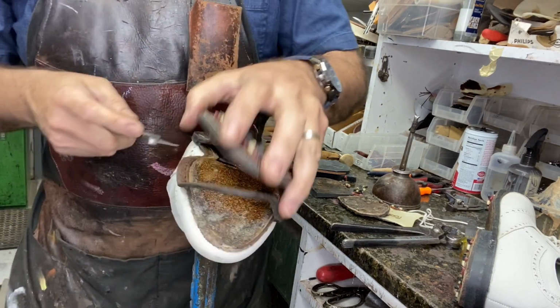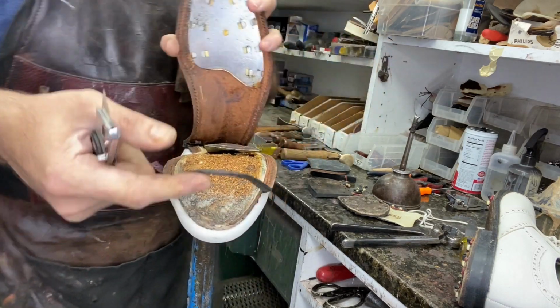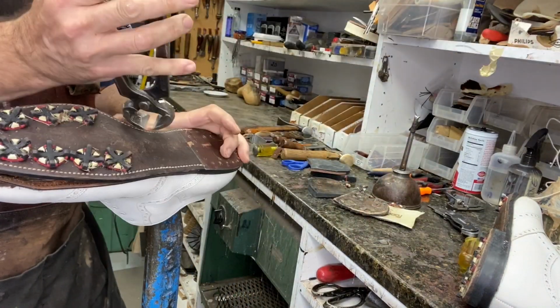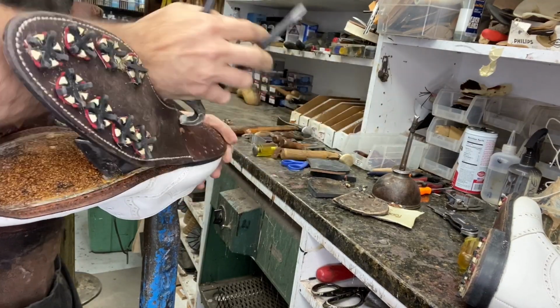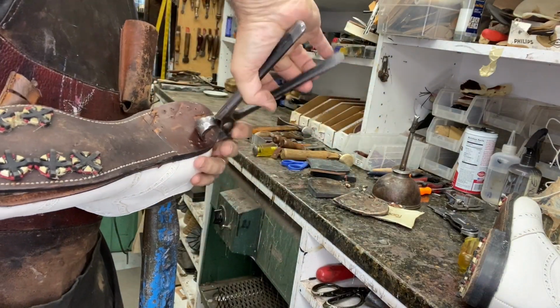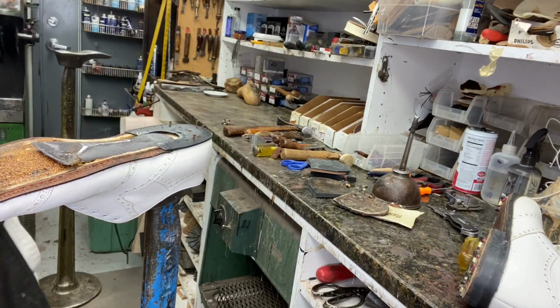The welt is wasted on this shoe. As you guys can see, it's dead. So we're going to put a whole new welt on there. I was thinking of maybe doing something fancy on the bottom. Somewhat fancy, but we've got the cleats on there. You can't really be too fancy with rubber soles, but we'll make it work.